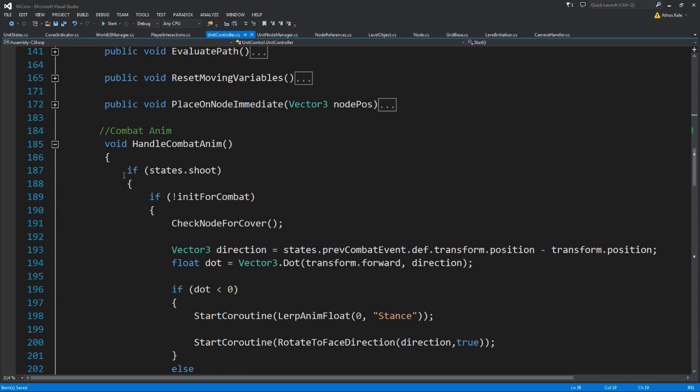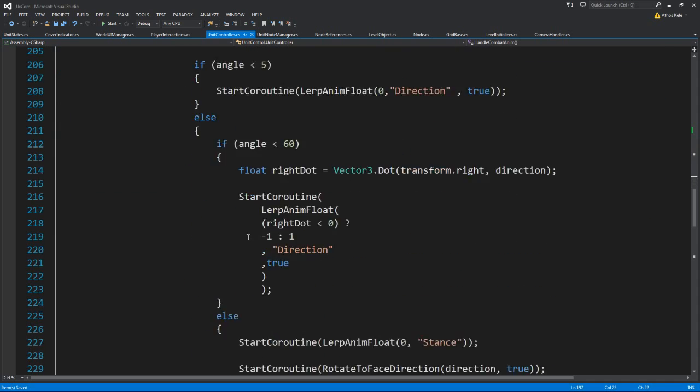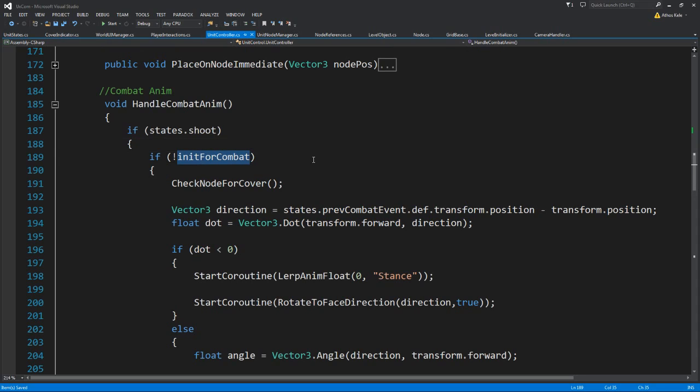So to do that, similarly as before, if the state says we want to shoot, here's where we change everything. So if we haven't initialized yet for combat, we check the node for cover once again.